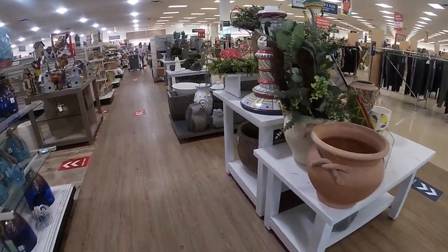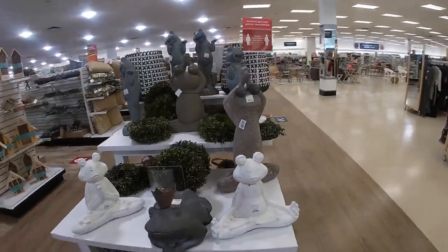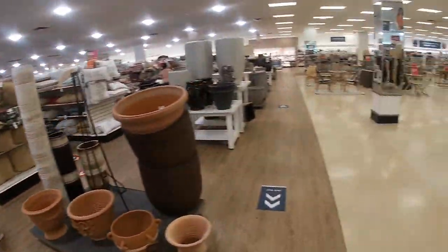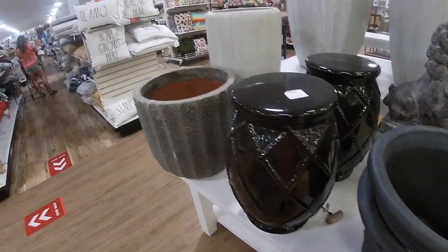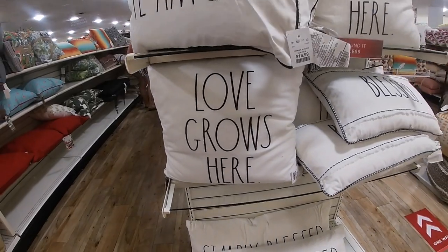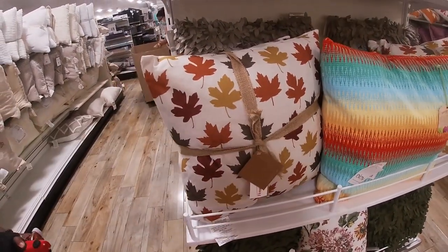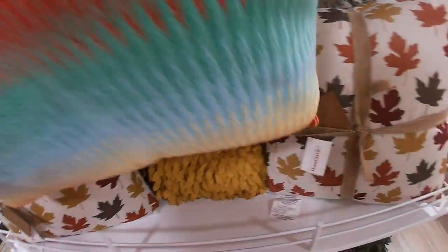We're going to take a walk because I want to show you guys the table set they have back here. They also have it in this little set here in blue. It's kind of heavy — it's actually by a different company, California Home, but it matches. This is $60. Coming back here they have that cute table set — look at this, it's ready for $50. They have 'Sympathy Bliss' for $20. 'Love Grows Here' is $60.99 — 'Te Amo, Love Grows Here.' I do see some of the fall blank pillows — these are really cute for $20.